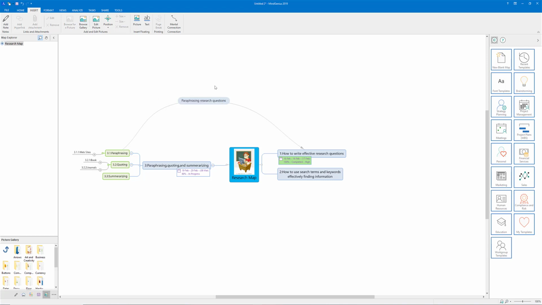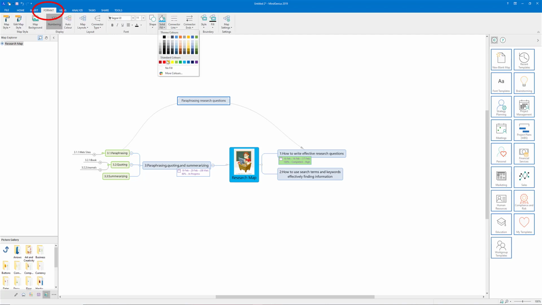And tap off that. And remember, if you click on it and come to format, you can make that stand out if you want by adding colours there. So I'm going to make that orange colour to stand out a bit. And you can even change the shape if you want as well, so it stands out a bit more.